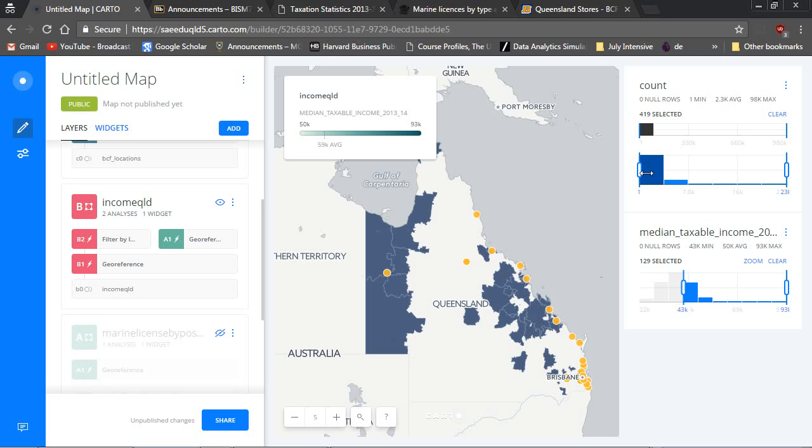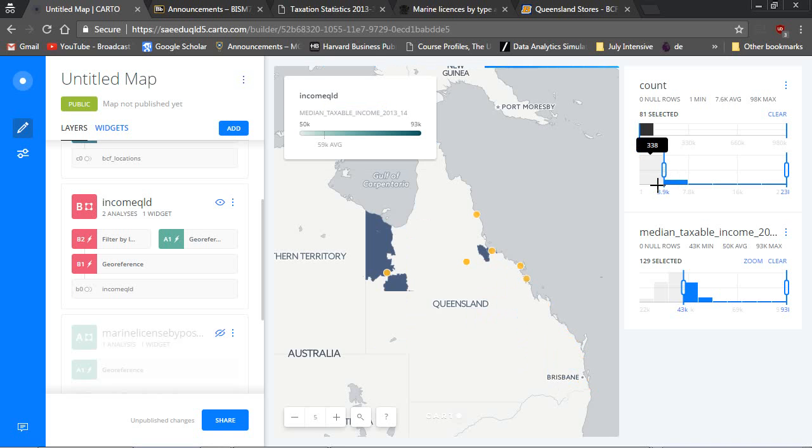If I'm only interested in areas with a high number of licenses, I just apply that filter, and these areas are the ones that qualify for both high income over 43k and a high number of licenses, right?